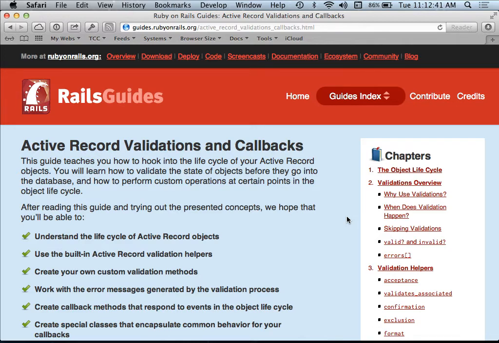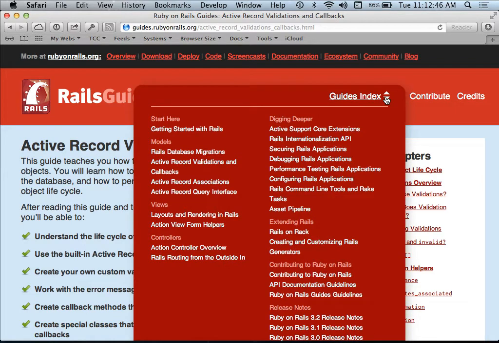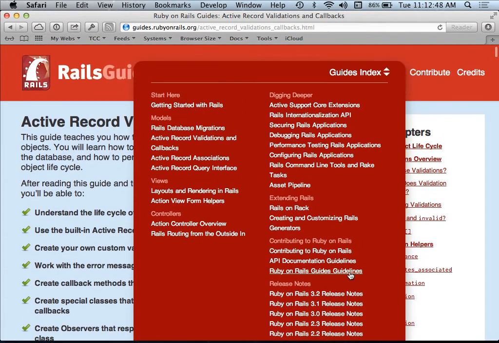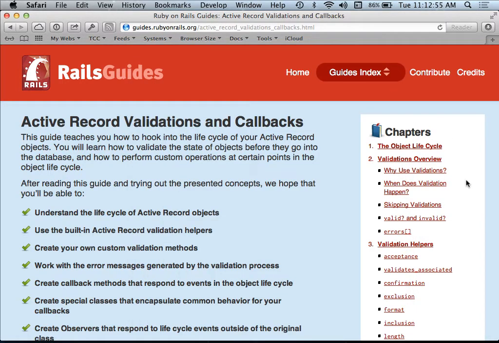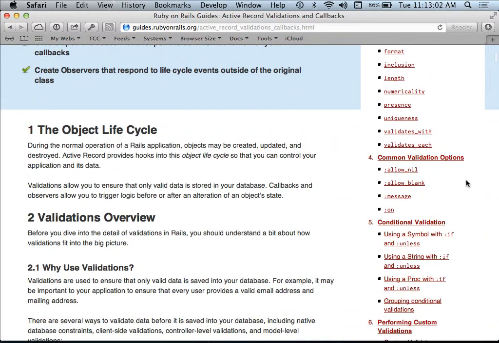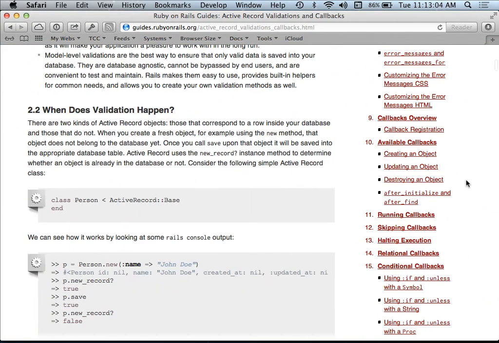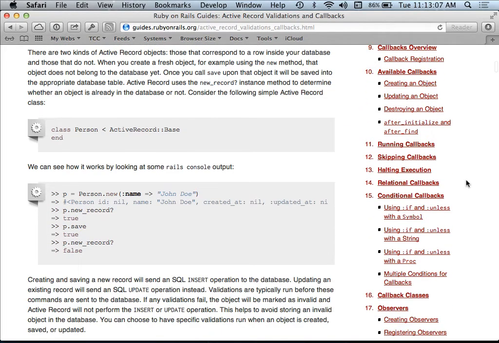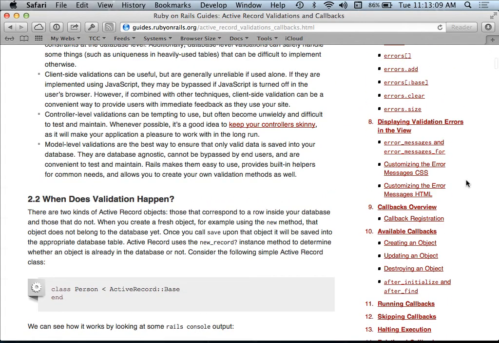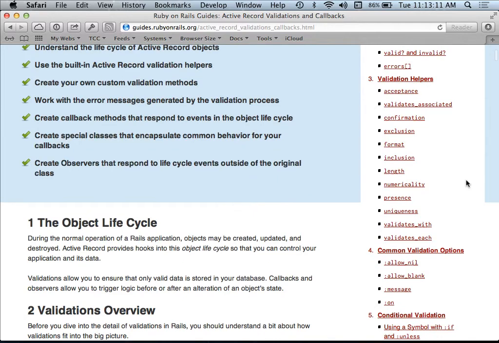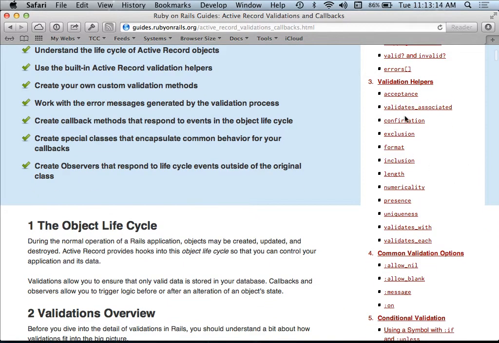They're nice, right? There's a different version of the Rails guides for all the different versions. The Rails guides are split up into lots of different sections depending on exactly what it is that you're looking for help with. Typically if I just search for Rails plus whatever it is I need help with, Rails guides almost always comes up in the first couple hits on Google. So here I just searched for Rails and validations, and sure enough, it comes up with a nice help document that talks about different validation types.